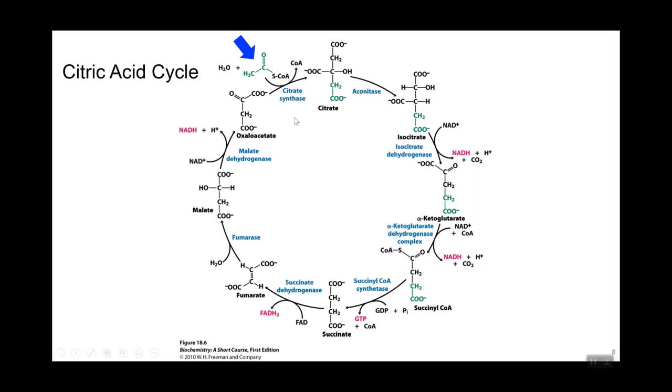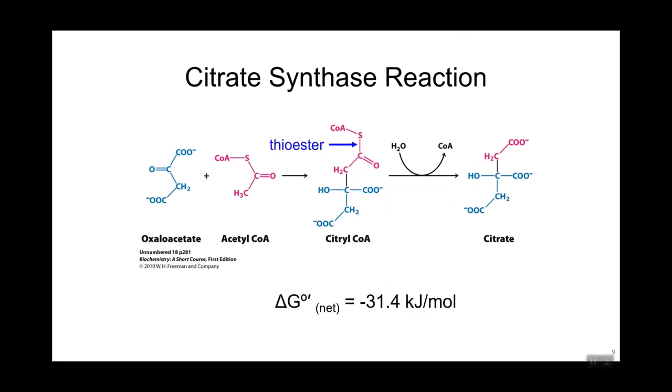And when we combine the acetyl-CoA with that oxaloacetate, we're actually going to be using the presence of that thioester bond, okay? So we're going to be hydrolyzing it, and that's what's going to join these two molecules together. Okay, so it's actually creating a larger molecule. So let's just look at that reaction.